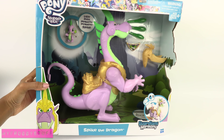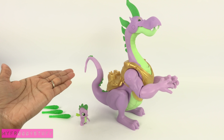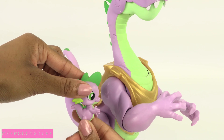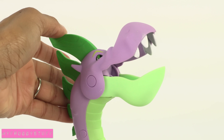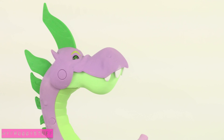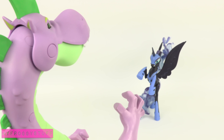Speaking of wow, look at Spike! In this set, you get the small Spike that we are used to seeing, and then a giant version that comes with removable gold armor with a saddle to carry a pony. Little Spike's head can turn at the neck. And large Spike can move his arm at the shoulder, the elbow, open his mouth, and when you push forward on his tail, he lights up and makes noises. And he even shoots green flames out of his mouth. There is a nice amount of force with that flame, so take care not to aim at anyone.